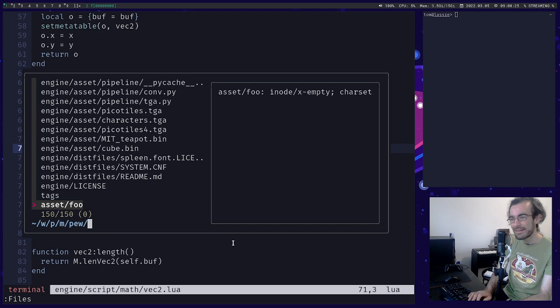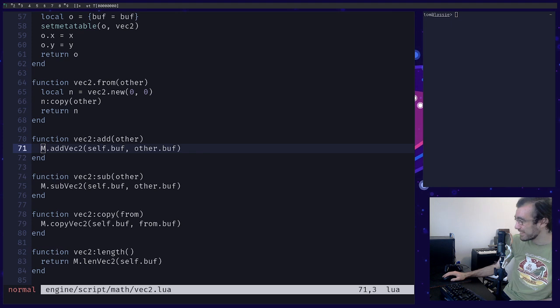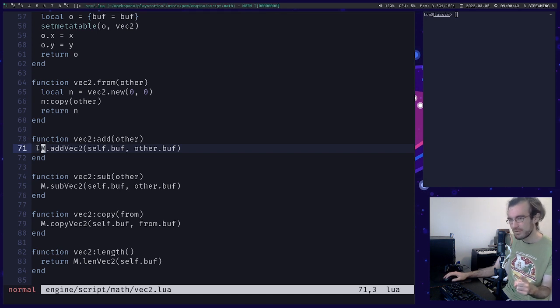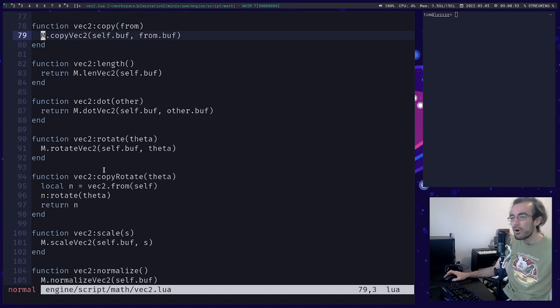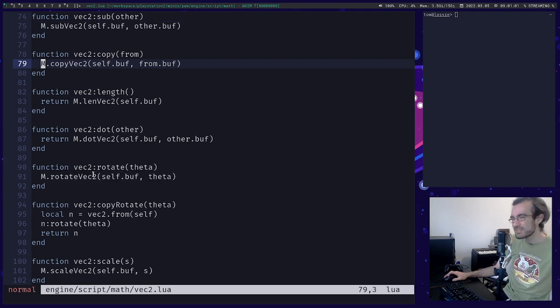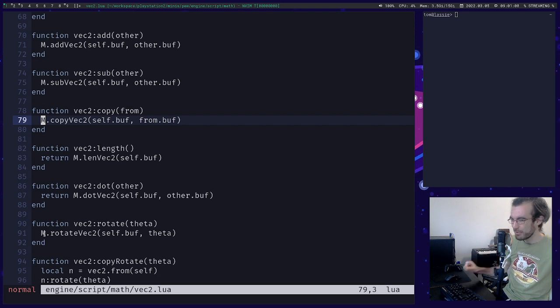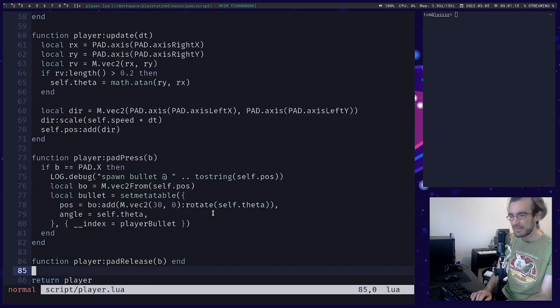Add vec2. I suspect, okay. If I'd done my due diligence and actually checked the line number, this is the lowest hurdle you can clear when you're working out why code's broken. So, why did this break? It says that other is nil, and the biggest thing I can think of, actually, we're calling rotate. Rotate modifies a vector in place. It doesn't return anything. So maybe this should return self. I don't know. I'm on the fence. I kind of like this more because then it's explicit that it modifies in place. You're not getting something back. It means you can't chain them together into nice pipelines quite like I wanted to. But that's okay. I can live with that.